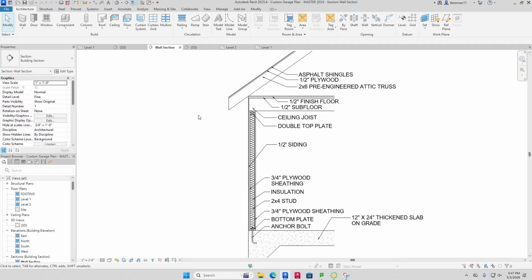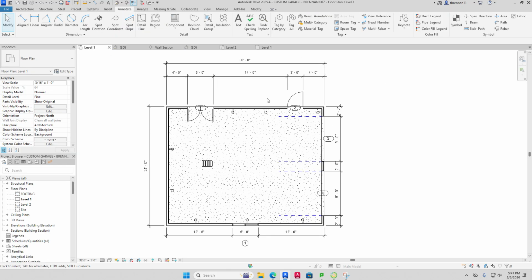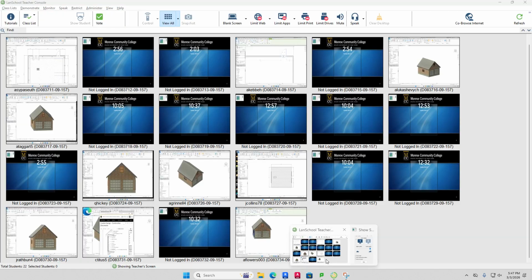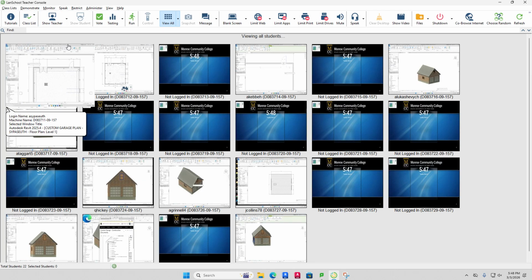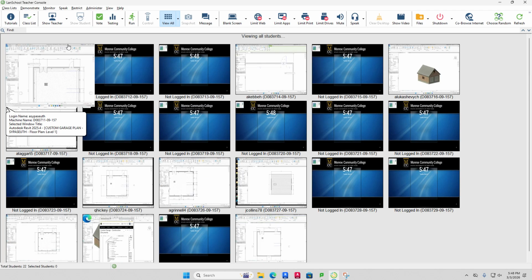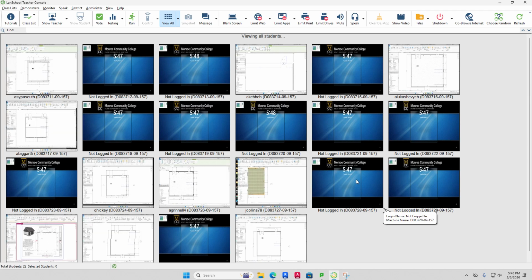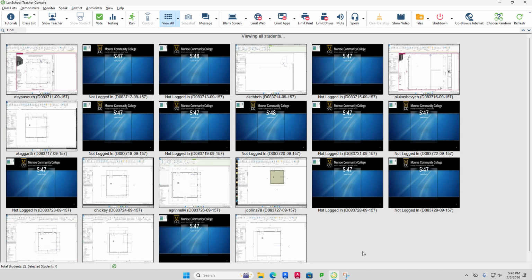So now what we're going to do is start at level 1. And with level 1 looking like this right here, we're going to do there. So let me give you your screens back, and we'll go to level 1. So we're going to stop showing my screen, and go to level 1. Okay, now once you click on level 1, we are going to build this thing.